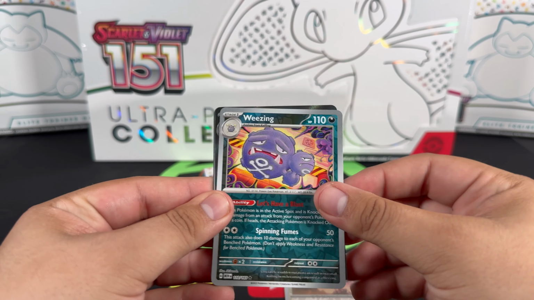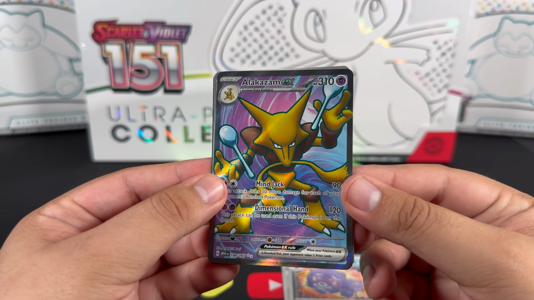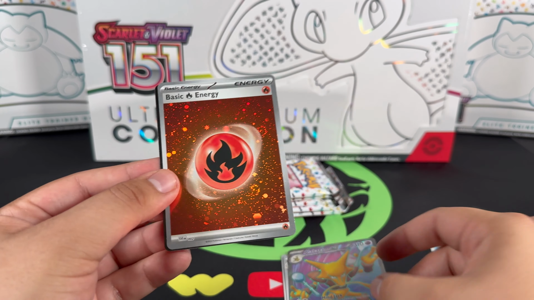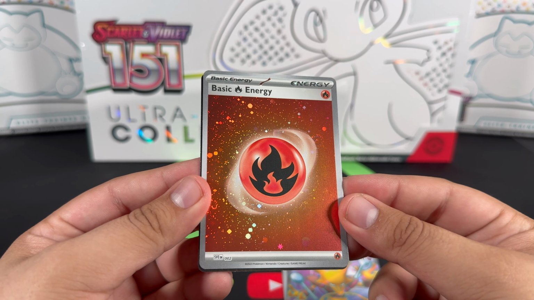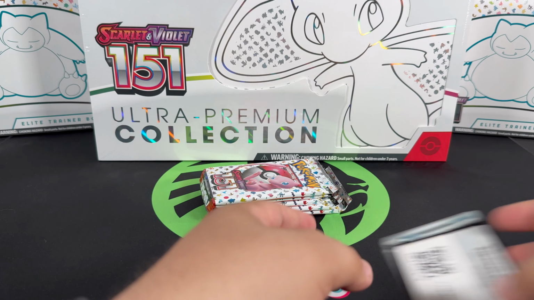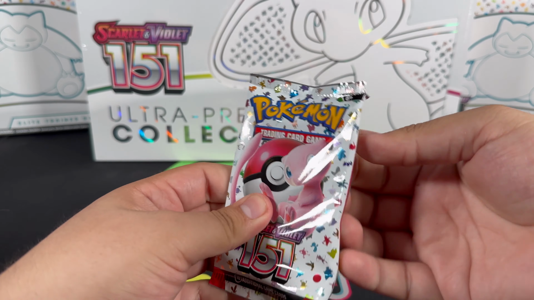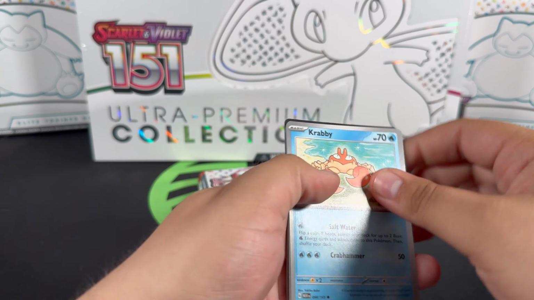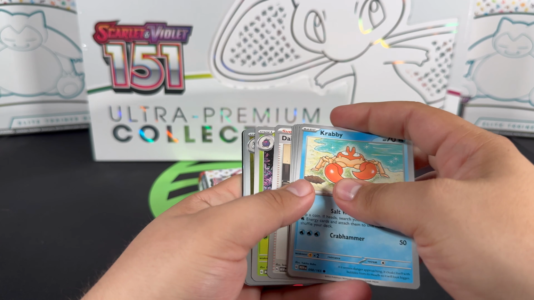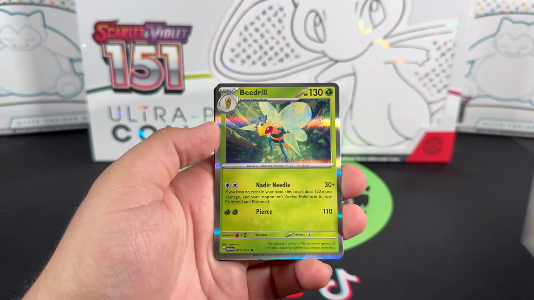Furo, Weezing, and ooh, there we go. Alakazam EX. That's a nice one right there. Ooh, and a foil energy. There we go. Two foils. Only two on that one. Is that a code card? Pass those along. Come on. The packs aren't working with me now. Let's go. All right, let me just get these out of the way. Venomoth, Dragonair, Rotini, and a Beedrill.